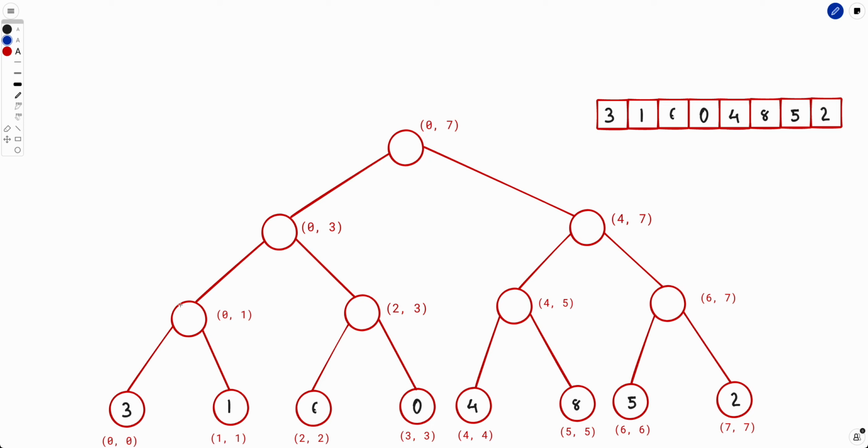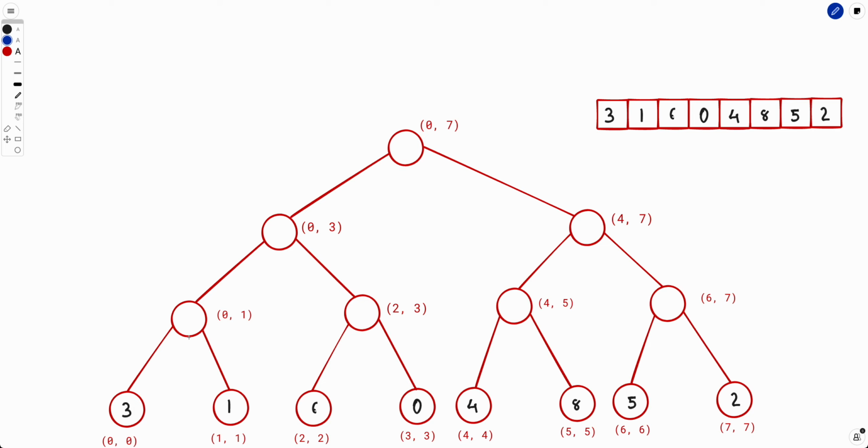Now each of these intermediate nodes we will store some property. One interesting thing about each of these nodes is that they represent a range of the array. For example, this is the 0th index, so this represents 0 comma 0 of the array. Similarly, this is the first index, so this represents 1 comma 1 of the array.